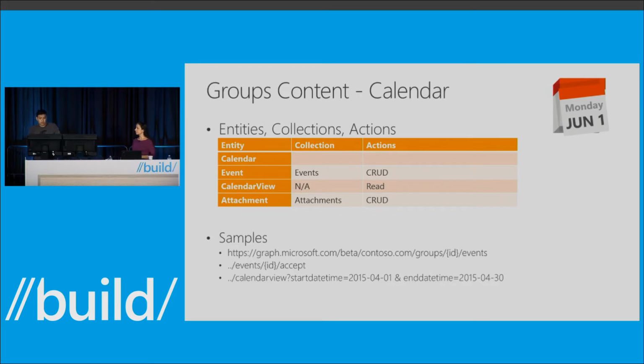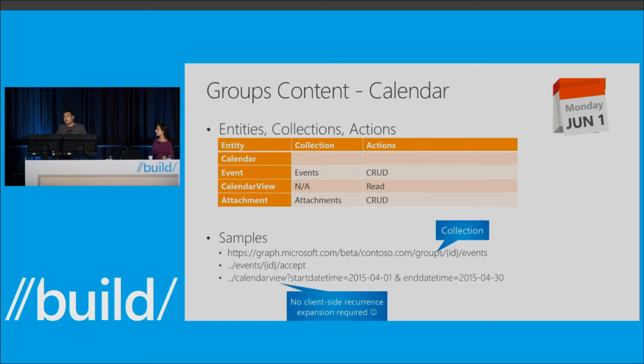One useful thing to note here is that there is an action called calendar view. So let's say that in your app you wanted to paint a view of a week of this particular calendar, or a daily view. It's defined by the dates, a day or a week. You wanted to just show the events that are going to happen in this group calendar over the week. Then you specify the start date time and end date time, and it gives you the list of items that are there. The reason it is different from /events is that you don't have to worry about expanding master series. So if you're familiar with events in Exchange, you can create two types of events. You can create a single instance event, or you can create a recurring event.